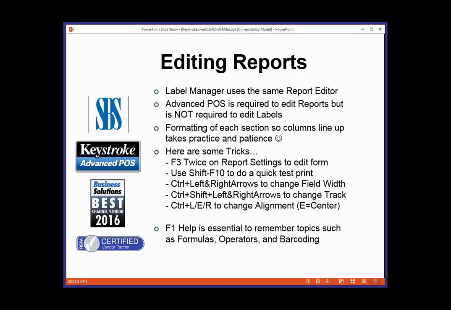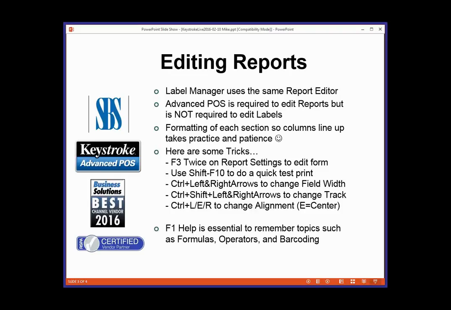The third bullet point is that there could be some frustration if you've never edited reports in the past. Formatting columns and making space for other columns is kind of an art form. It takes a little bit of practice and a lot of patience. I'll show you an example when we look at a sales analysis report that has a lot of columns. If you move one thing over, you've got a lot of numbers that skew off to the side. Then we'll come back and talk about some tricks. I'm going to be using some of the tricks in Report Manager here. This is for our reference right now.